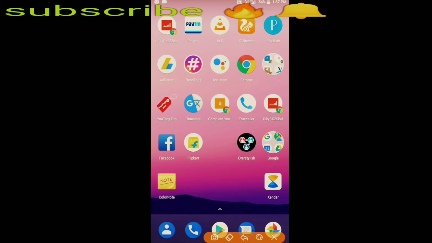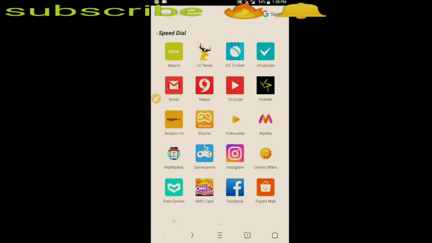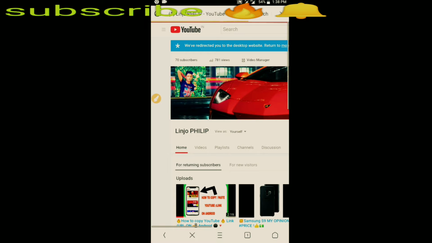Today I am going to log into my YouTube channel using the UC browser. Okay friends, you can also log into your YouTube channel via Chrome also, friends. Today I am going to use this UC browser to log in. You have to click on the UC browser, then you can find something like this. Okay friends, you can see the YouTube logo. Click on the YouTube logo. Okay friends, wait for some time, then it directly takes you to your page.